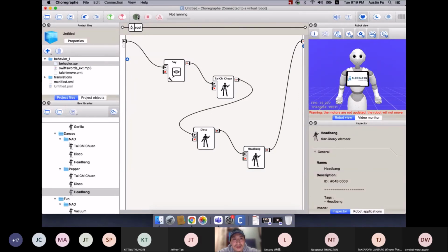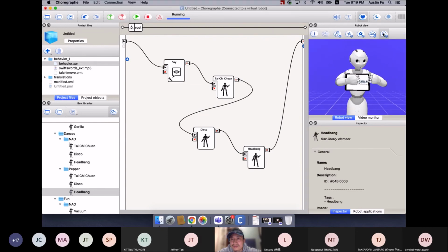Okay, gonna stop it, run again. Okay. And this is trying to run one by one to make a Tai Chi train and a disco and a headband. And you can see the result from here, from the simulator.